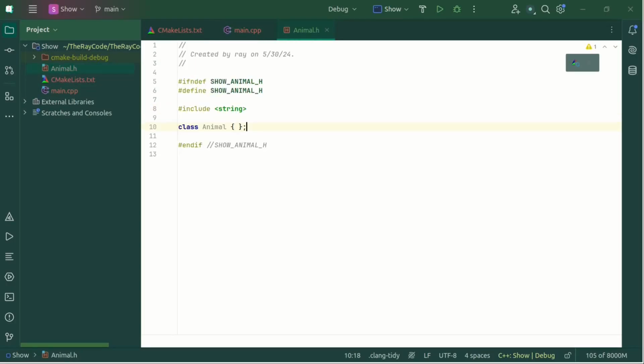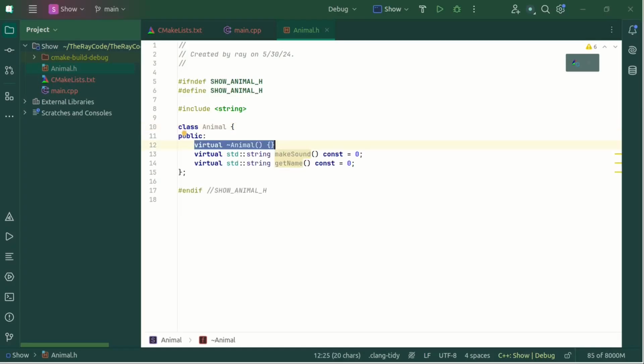We will start with creating an animal class, which will be our parent class. We have a destructor, give it a sound method, and a getName method.